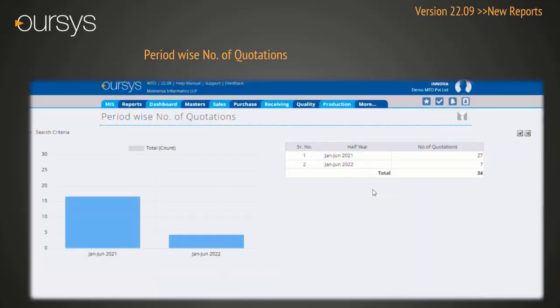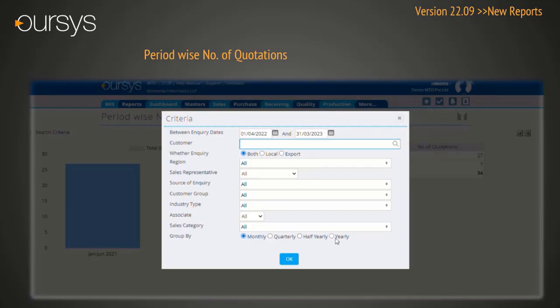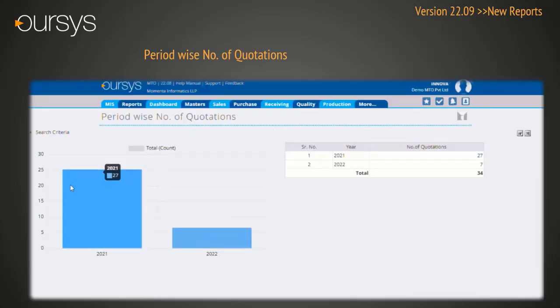Now we will see half yearly. Also you can see yearly basis. So the system will show you year 21 and year 22.